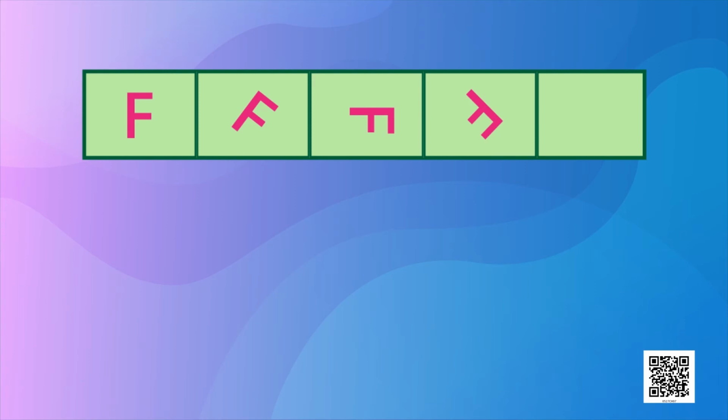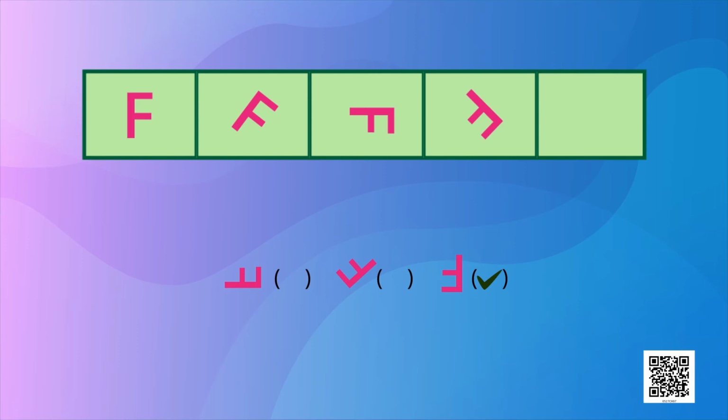Now see this pattern. What is it? Yes, it is English alphabet F. And look at the way it has been designed. Now you have observed it carefully, so tell me what comes next. You have to tick the correct option. The rule of the pattern is turning by 45 degrees each time, so which will be the next? You have to tick this, this or this. Correct. Option C is correct.